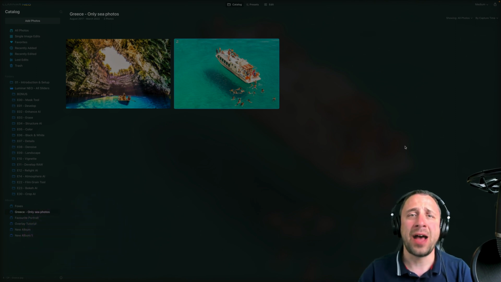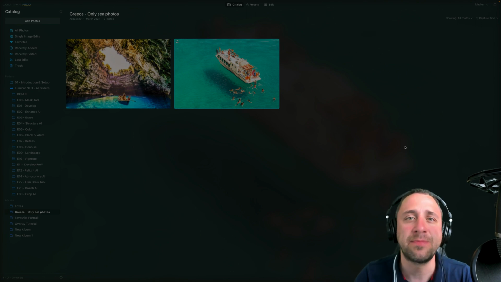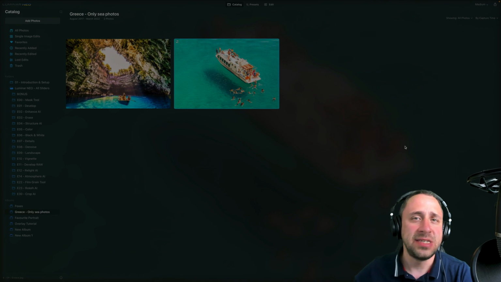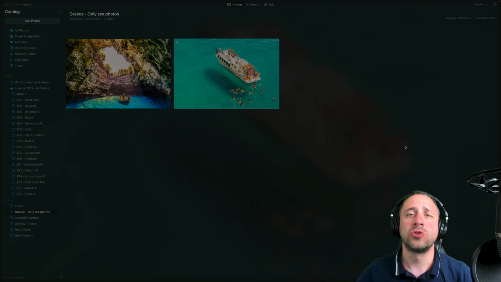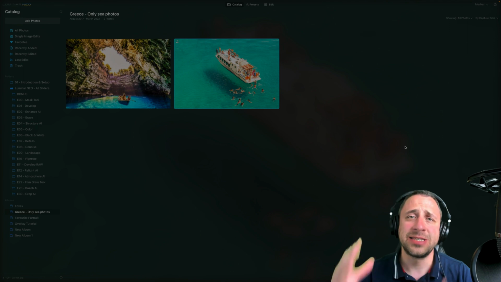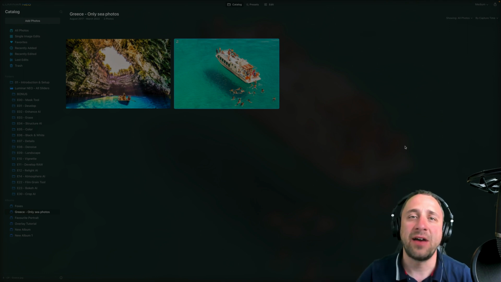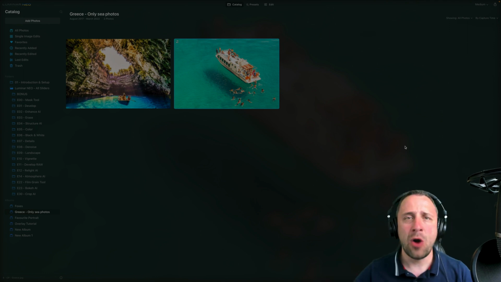Now, usually we run our Luminar NEO All Sliders Explained show here. However, this is a one-off to make sure that we cover the recent updates. Also, following your questions, anytime any of the tools update in the future, we will also post a new video, making sure that all the features, all the sliders, and all the functionality is covered by our videos. So now, without any further ado, let's jump straight into it.